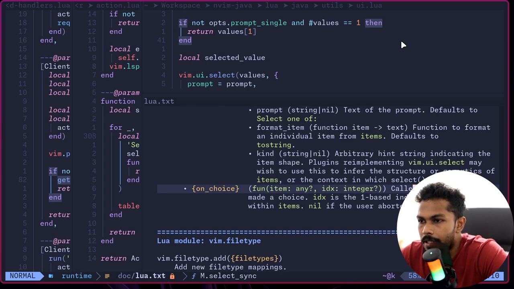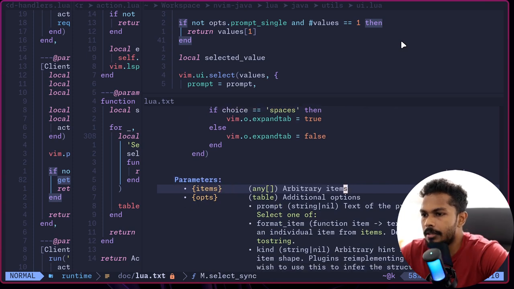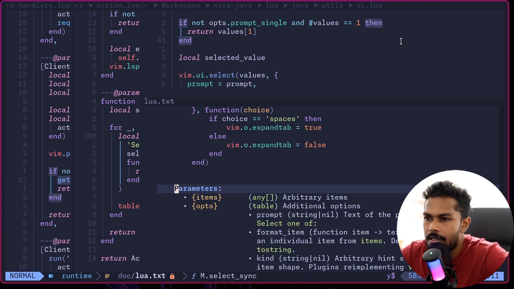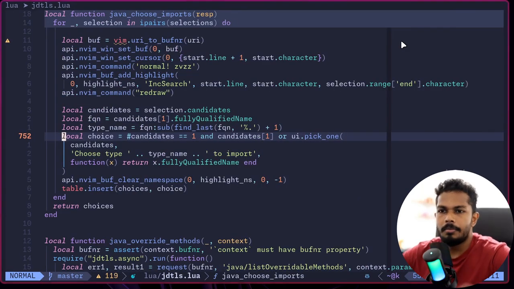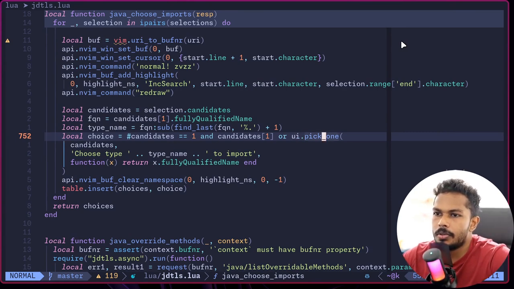Yeah, obviously this is asynchronous. That's not good. That is not good. So how?